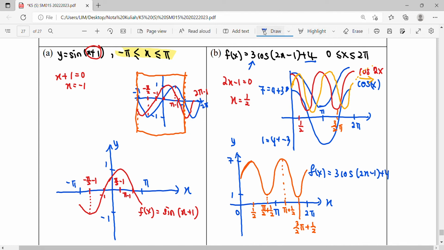So when we're doing trigonometry graphs, it is important we show what's your maximum amplitude, what's your minimum value here, and what's the coordinate for your maximum and minimum, where's your maximum and minimum, and then draw according to the domain that they ask us to do. So if they ask us to show 0 up to 2 pi, then the rest of it we just rub off. We don't need to show the rest of the part.